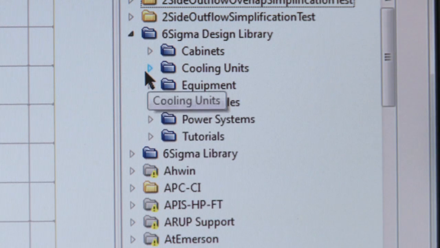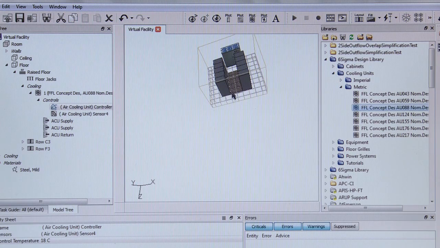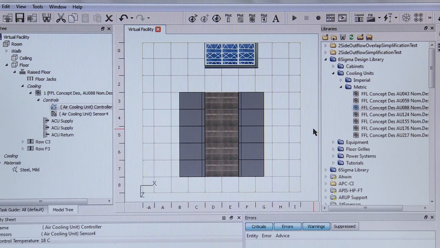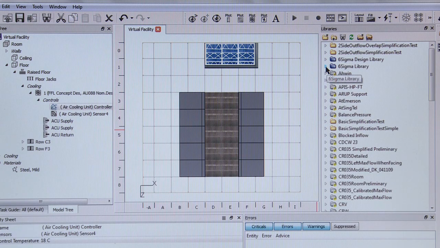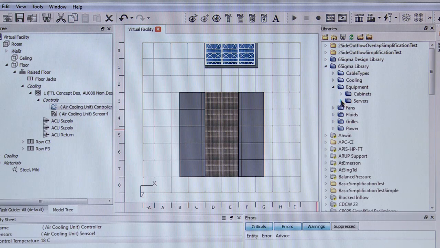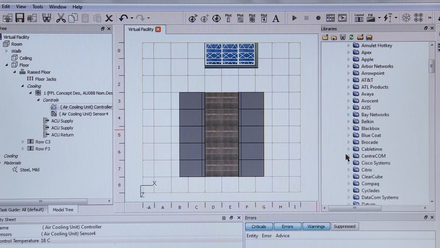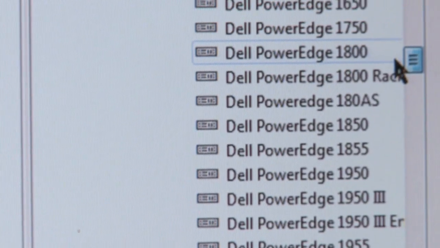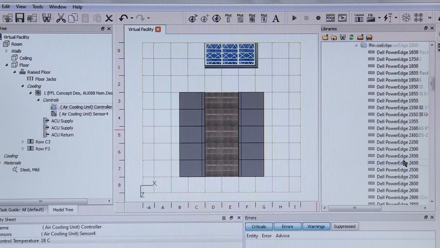In the design library, we can simply drag and drop equipment that's conceptual. But what if we're actually not a designer, but we're somebody trying to manage, a facility manager, or even an IT manager? Well, we don't want to use conceptual equipment, which is just notional. We want to use real equipment. I know that coming in to my data center is some real equipment from, let's say, Dell. Dell has many types of systems. Let's choose the PowerEdge systems, maybe a common 2950.